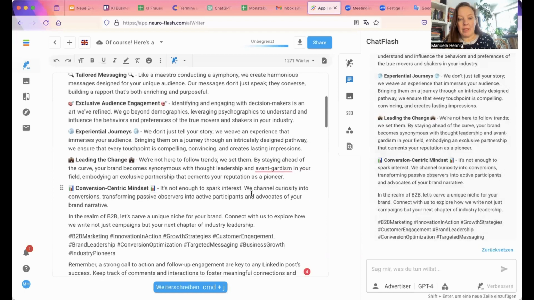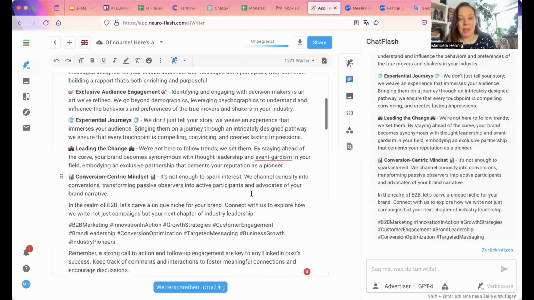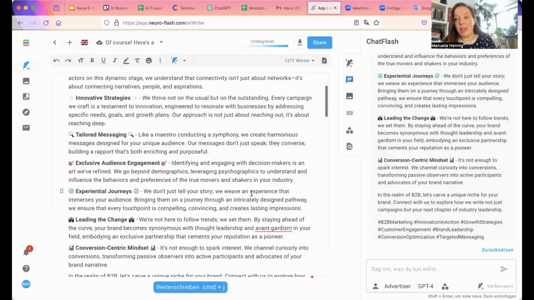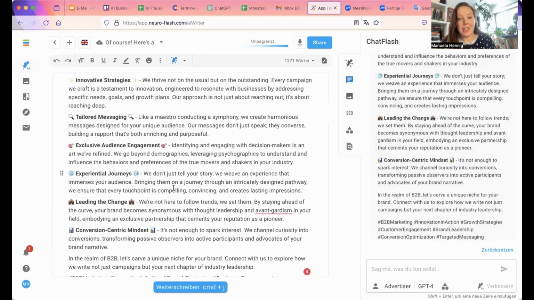And it tells some stuff about B2B marketing, what is important, what you have to think about when it comes to B2B marketing, but it's much more promotional. And you see, just 3 of our predefined and pre-created personalities give you 3 so different content pieces that sound non-generic, that sound special. This is a very easy way to create non-generic AI content.